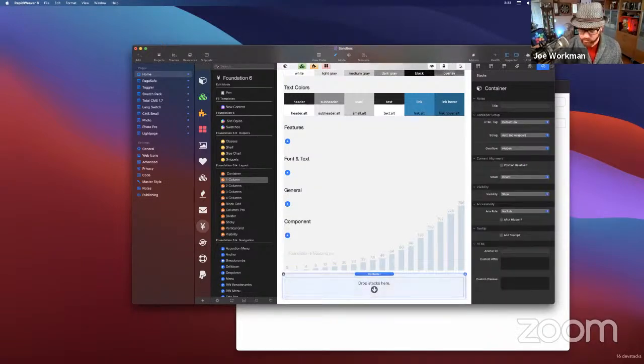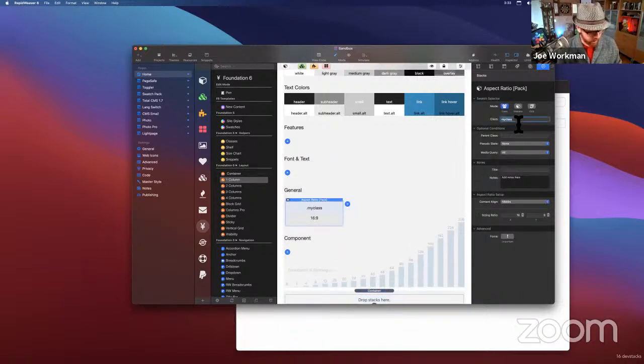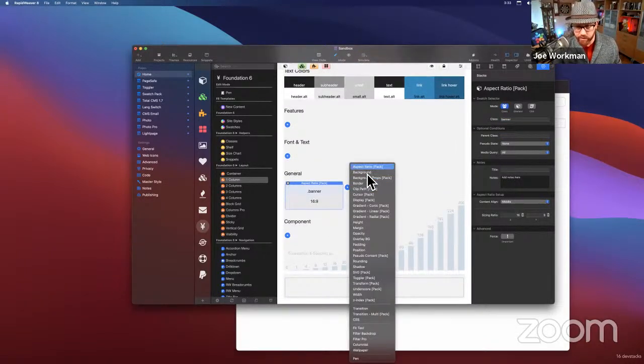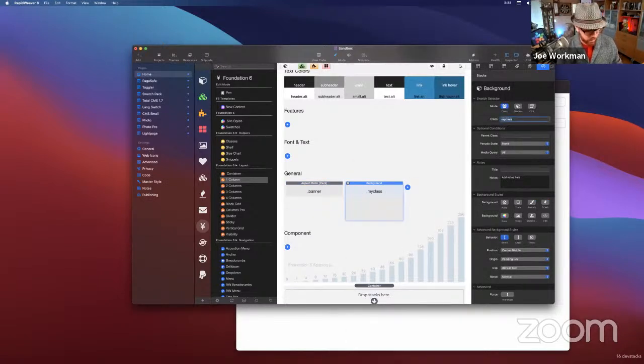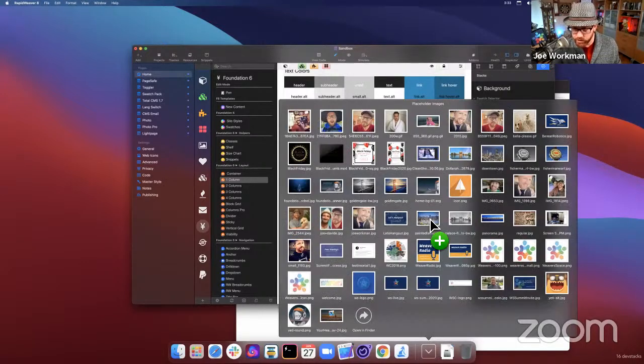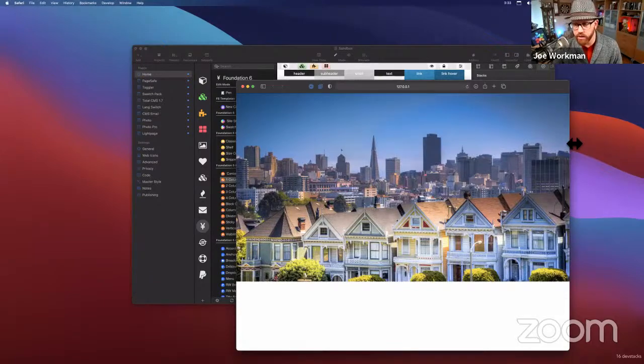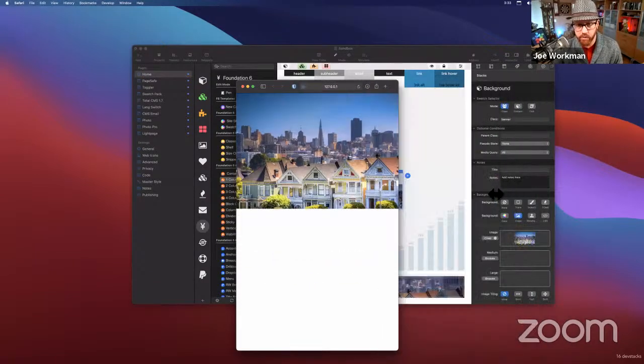And we'll just call this banner. Okay, so here we're going to do aspect ratio. The default is 16:9. So we'll put a class of banner in that. And then we'll do a background image. And on banner, we'll do image. Now for you, instead of doing image, you're going to do Total CMS. But just to keep things simple for right now, we'll just use this background image, put that in there and preview. And now this is always going to be 16:9, and we have a background image.